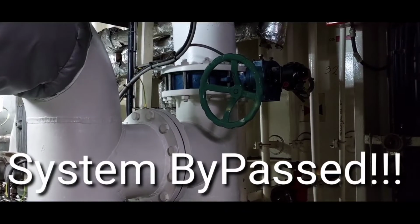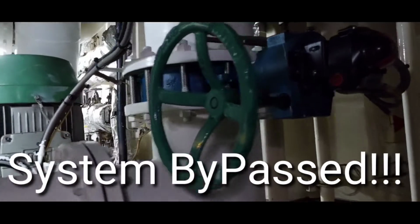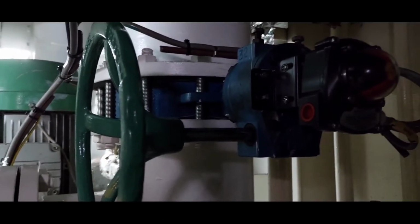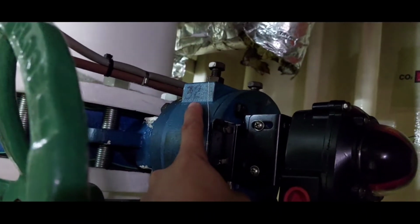So guys, it is allowed to bypass the system. How to do it? If you want to pump in ballast water using bypass, open only this valve number 32.